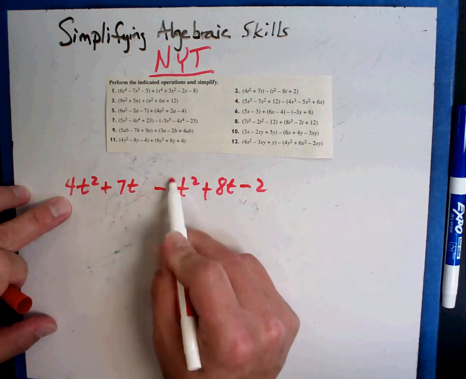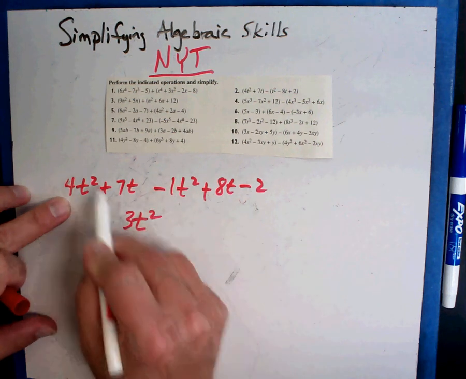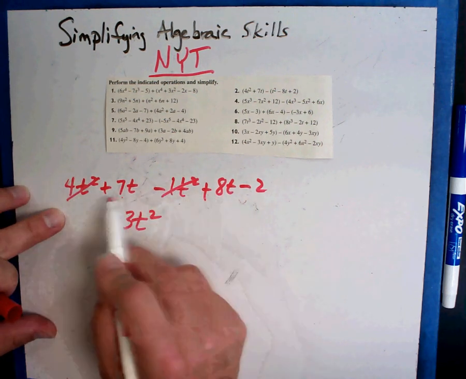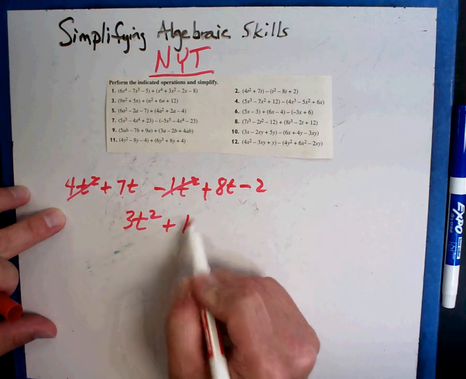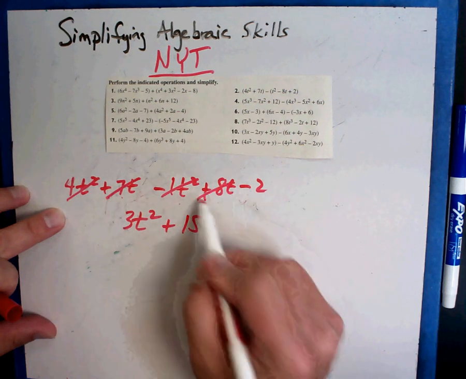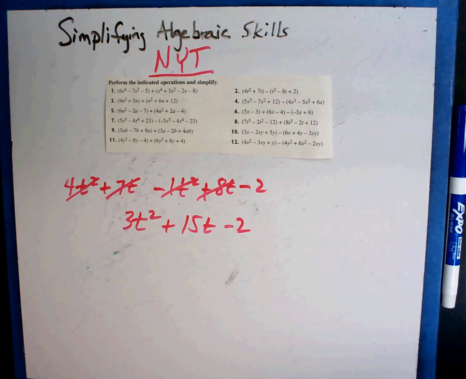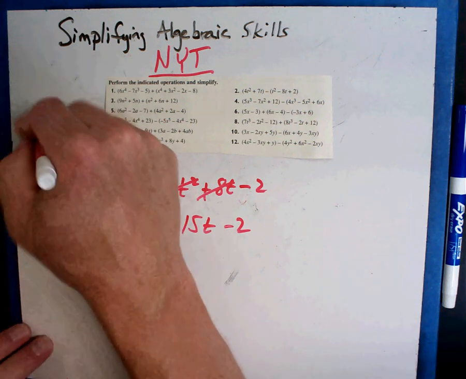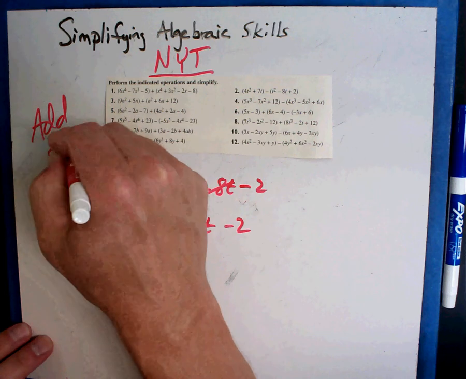4t and 1, that's 3t squared. Those are gone. 7 and 8 is 15 plus 15t minus 2. There's my answer. Now there's plenty of extras that you can practice there on your own just to get a few more, or if you're really struggling on this, you can take those extra problems, back up the video where I zoomed in. You can take any of those questions to someone and see if they can help you a little bit more. Now that was addition and subtraction.